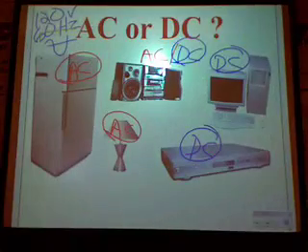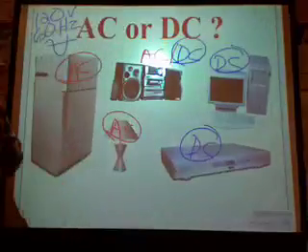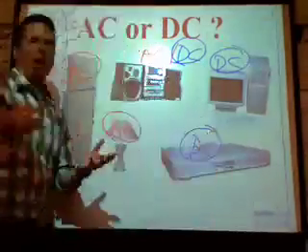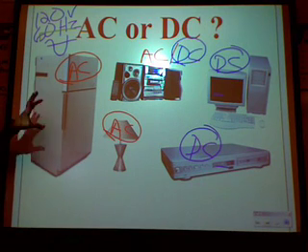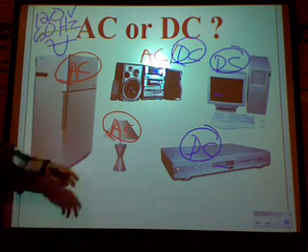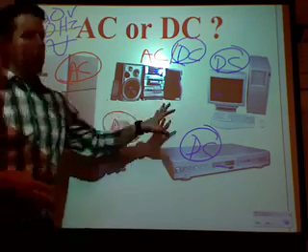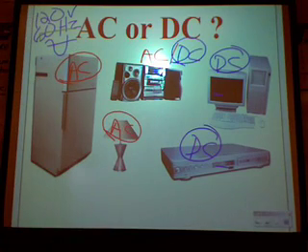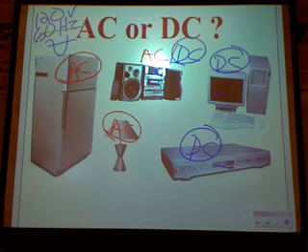Okay? And you might find it interesting to note that all of these things are more what we think of as electronics. You know, they got some sort of little display here, and they require a lot more circuitry, a lot more parts inside. These tend to be more simple. They have a motor, an element that heats up or cools, or they just make light. They don't have the same kind of electronics. What you'll see is the most common device around the house, on your body, electronic device, period, uses direct current. And the only way we've known so far to make direct current is with a battery.